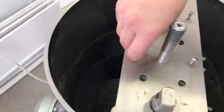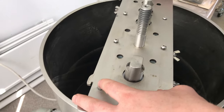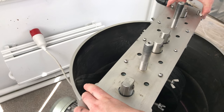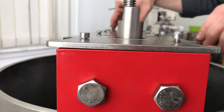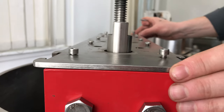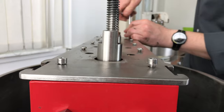What is next, Sasha? Now we will assemble the bolts. During the assembling of this part, it is better to fix all bolts in the holes, so you will not be able to damage the grooves inside. You can see here that all bolts are fixed in the holes, but I did not tighten them too hard. First, you need to fit all bolts in their own holes.